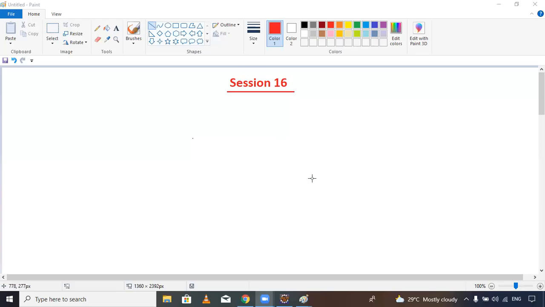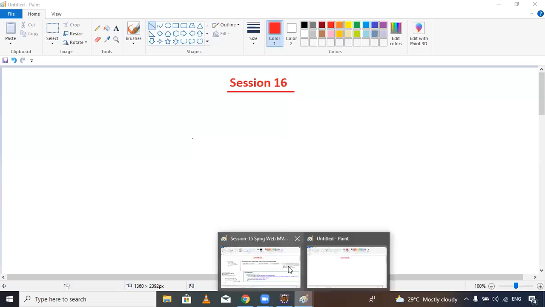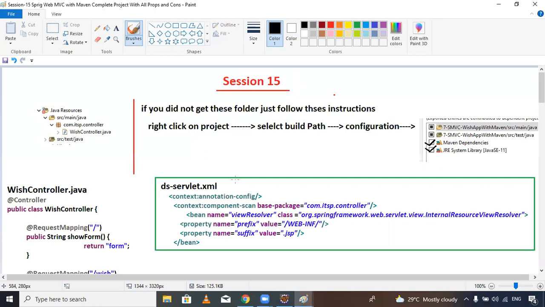This is the 16th session, the last one being session 15. We have discussed how to create a Maven project and Spring MVC.